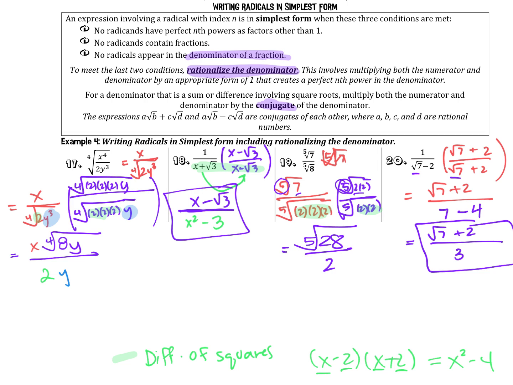So we simplified radicals both with variables and with numbers and with a variety of different indexes. We then talked about the different parts of a radical and how we can add and subtract like radicals when we have the same radicand and the same index, and how to manipulate a radical to try and get that index and radicand to be the same. Lastly, we talked about writing radicals in simplest form, and we focused specifically on how do we rationalize the denominator to make sure that we don't have any radicals in the denominators of our final answer.